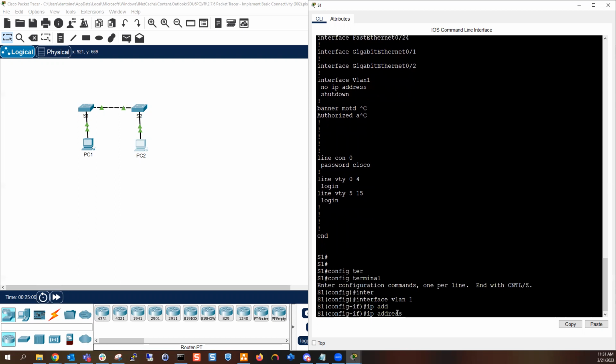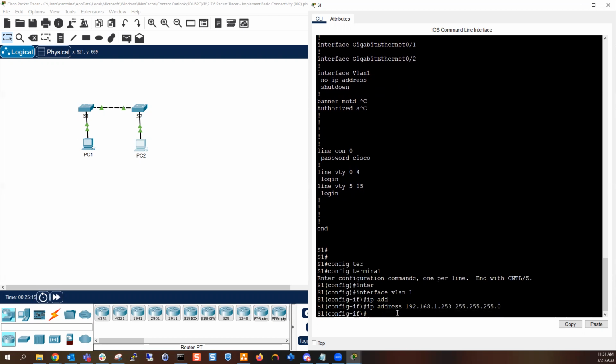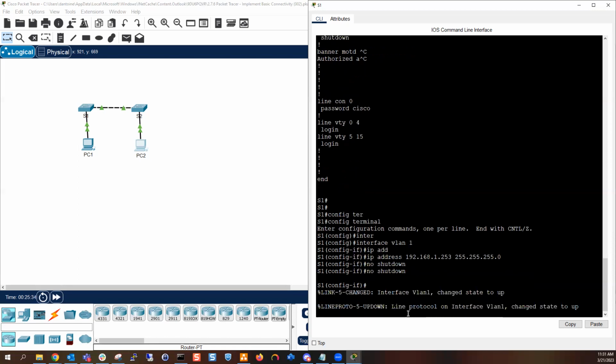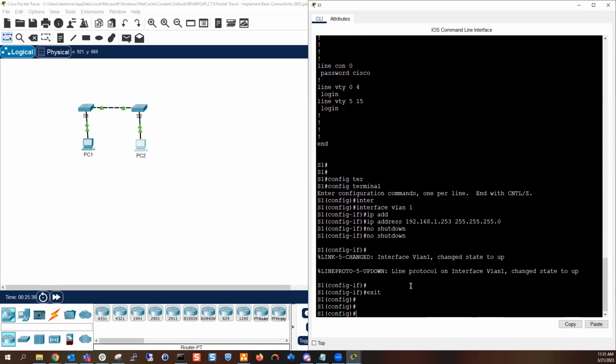We're going to VLAN 1. We're going to set the IP address, which I said was 192.168.1.253. Give it a subnet, and we'll talk about this at a later date. Don't harp too much on IP addressing, subnets, CIDR, prefixes, whatever. I don't want you to get too crazy off that. We're still in the beginning of the book. We're going to enable the port by doing a no shutdown, because we see it is shut down currently. Doing a no shutdown enables the port, and you see it automatically jumps up. Okay, so we're going to exit.